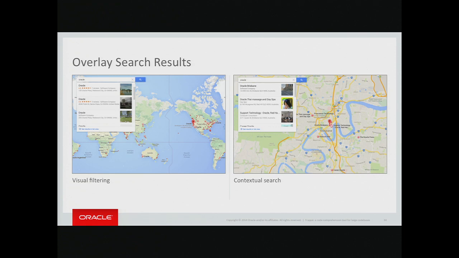So if you think about something like search results, if you imagine this is your code, when you search for some particular function and you get lots and lots of results, if you're seeing this on the map, you might know that the thing that I care about is in Australia, so I can just zoom in on that set of results and immediately eliminate all the rest without having to go through them. Or conversely, if I'm already zoomed in on the particular part of the code map that I care about, I can just show results from that area rather than giving you the entire set.